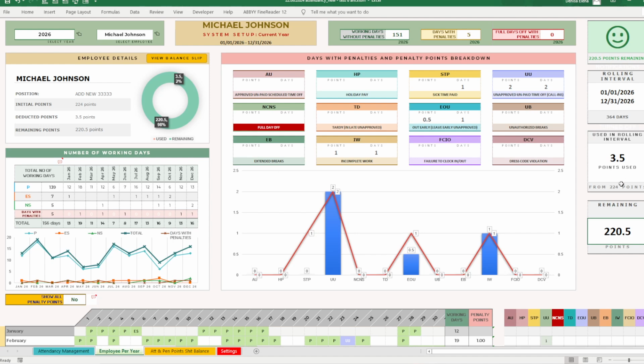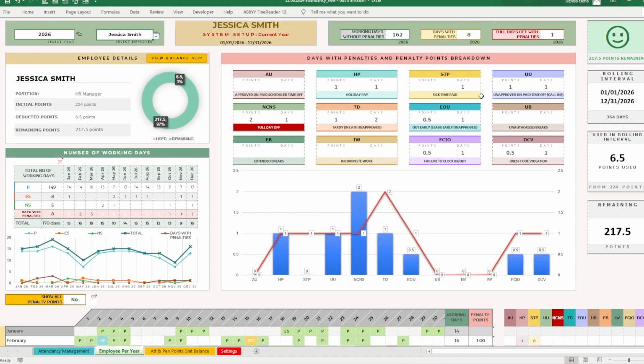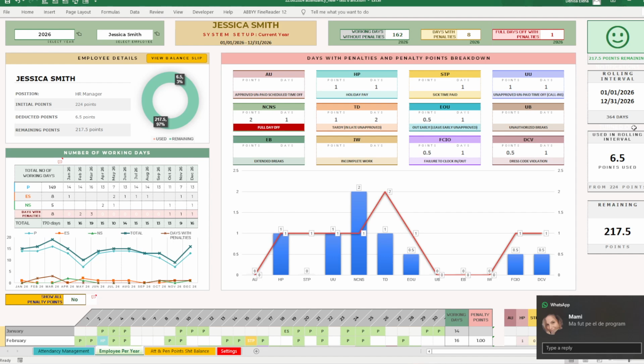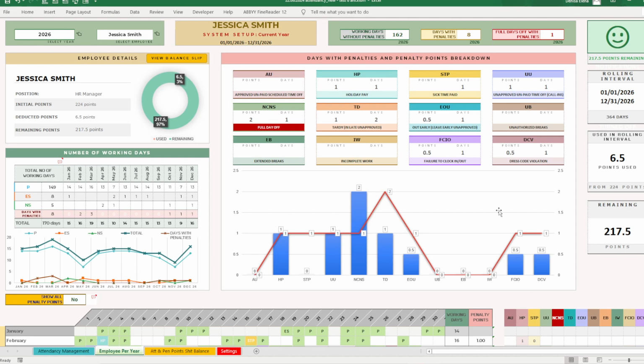In case an employee has used more points than allocated, you'll see a warning here. I don't know if I still have one with so many points used, but you'll see a red hand with a warning that you should not allow allocating more points to this employee.